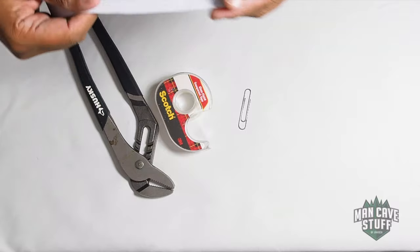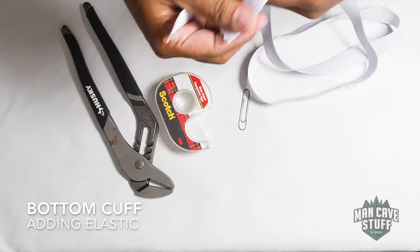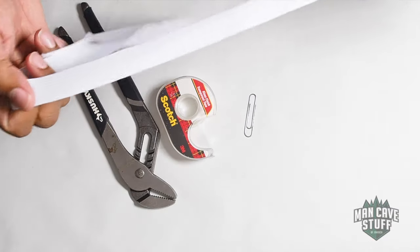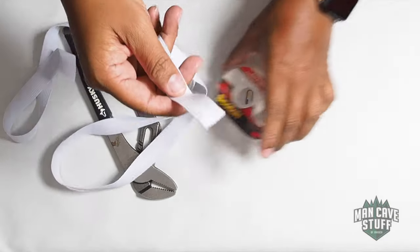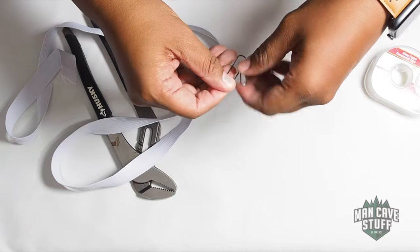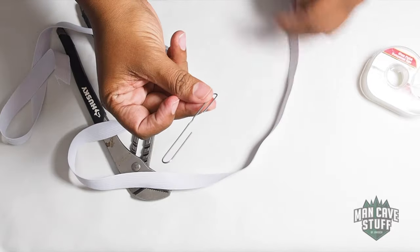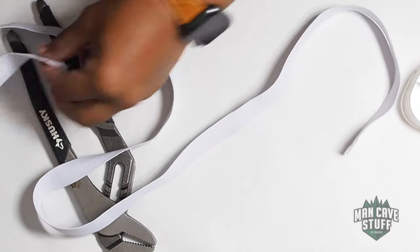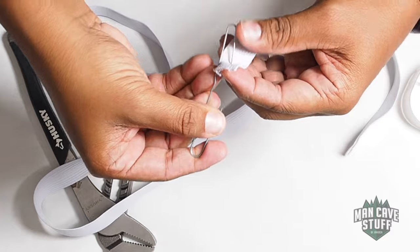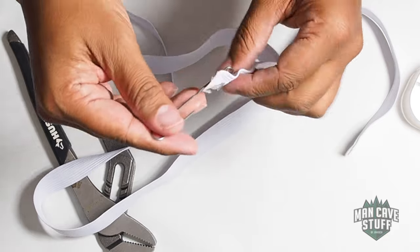I like it. So here I've cut a piece of elastic. I basically measured around my waist and tried to find what was the most comfortable. I didn't want to make it too tight, but I also wanted to give it the look that we're going for. So we're going to take our paper clip and create a custom feeder. We're going to use this edge of the paper clip here and puncture the elastic, right?